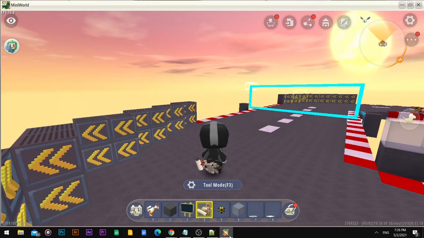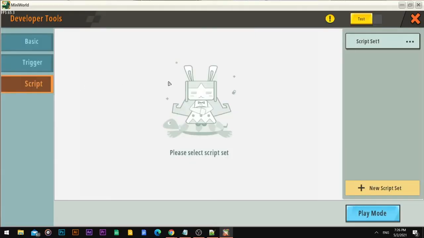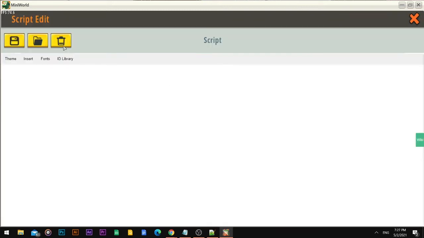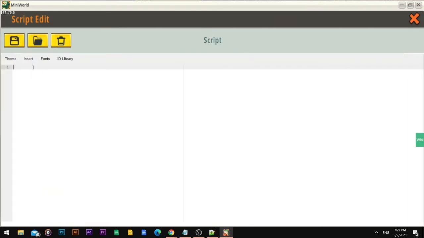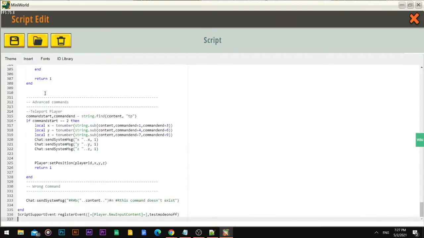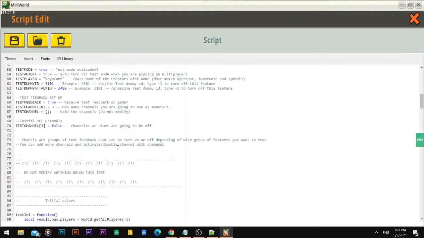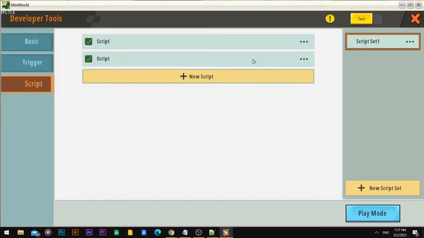Now we are going to move to the Mini Worlds screen. You are going to access the developer tools on the top. Then you are going to select scripts. Then you are going to add a new script. You are going to use the trash icon to delete everything that is in it. Then you are going to paste. And as you see, guys, we already have the script in here. You can save it, and that's it. We have our first script imported.